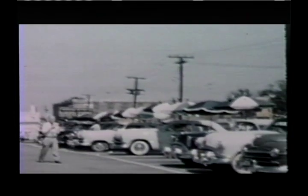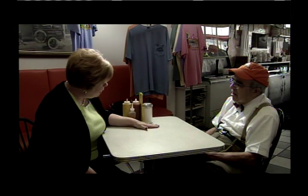And your curb girls never wore roller skates, as was very popular in the 50s, because of your asphalt, right? Right, the asphalt doesn't have any strength to it. Where the car parks is a slight dip, so you'll have 4 little dips where the tires sit. So you really have to have concrete for roller skates. In the 60s and 70s, things just kind of went along the way they went along.